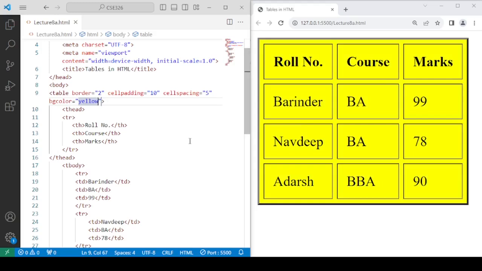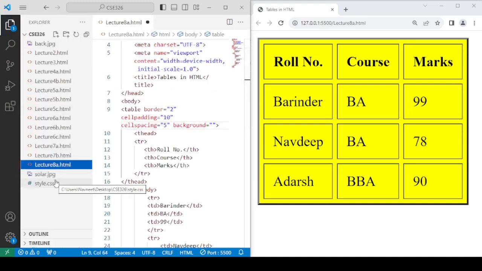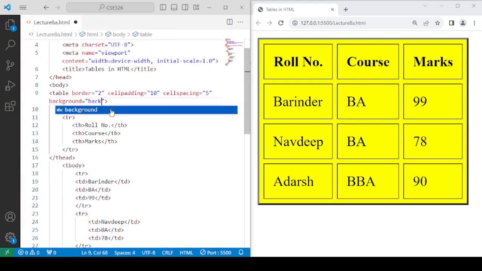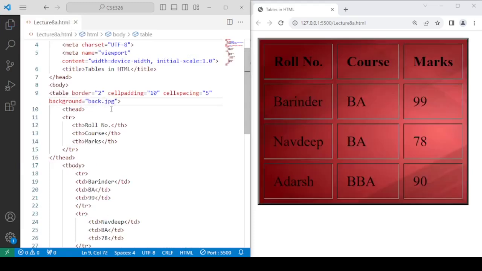Let's say if you want to give a background image, then you can use the background attribute here. So let's try once. What if we write the background attribute and we need to apply the image. Let's check what images we are having. So right now we are having one image, that is back.jpg. Let's check back.jpg, and we need to check whether it will be applied or not, and yes, it has been applied. So the background image is quite dark here. Later on, using CSS styles, you can change the font color of the text.